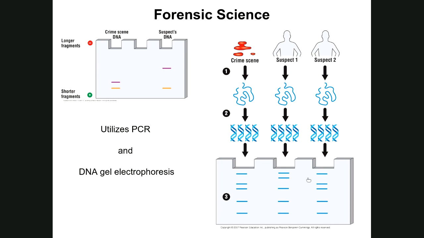And then once they compare the two crime suspects' DNA to the crime scene DNA, they just look which of these is 100% matched. You can see suspect 2, the 5 sizes of DNA corresponding to the different number of tandem repeats matches up perfectly with the crime scene. If you look at suspect 1, 4 of the 5 fragments match up with the crime scene. However, one of them doesn't. All it takes is one mismatch, and that exonerates or proves that this suspect is innocent.